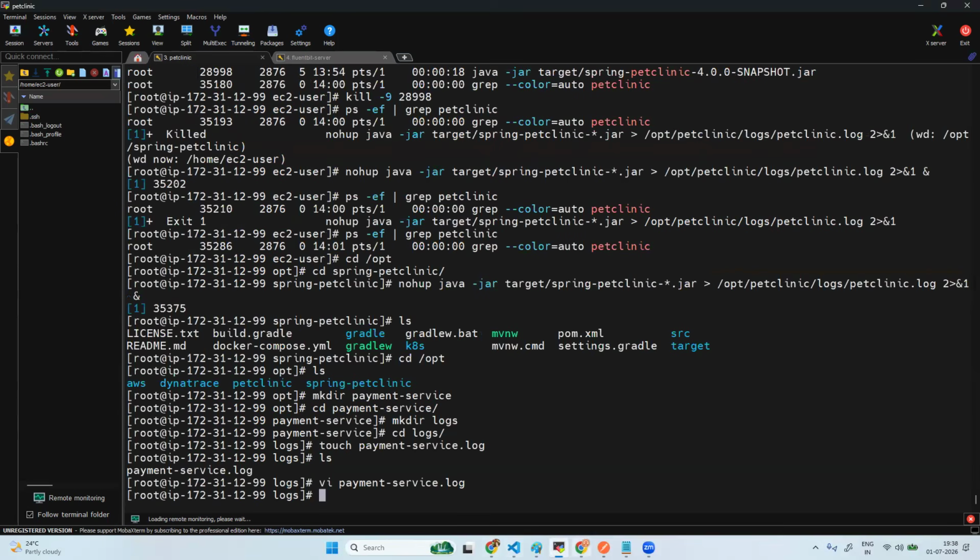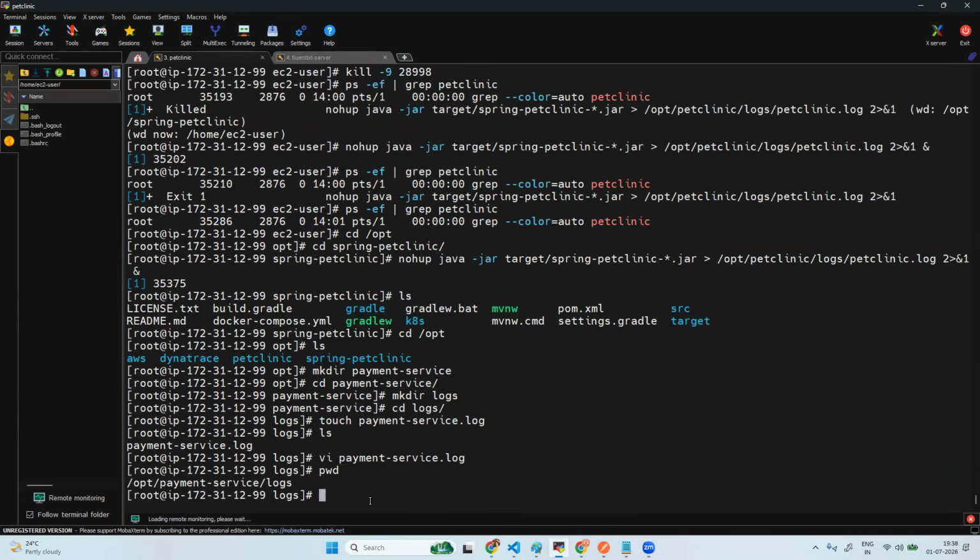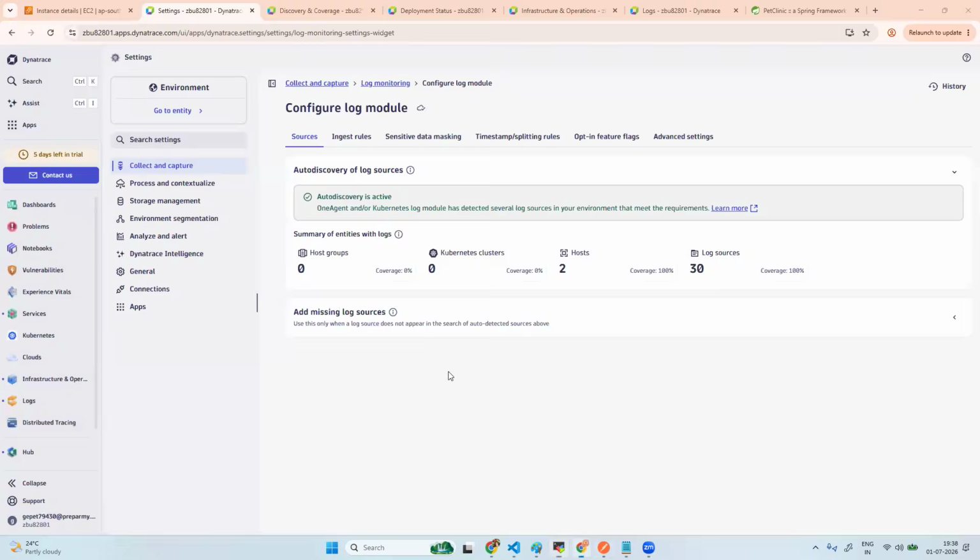What is my path? pwd: /opt/payment-service/logs, and then payment-service.log. First, you have to create a log source. We are creating an ingestion rule, but we have to create a log source first.